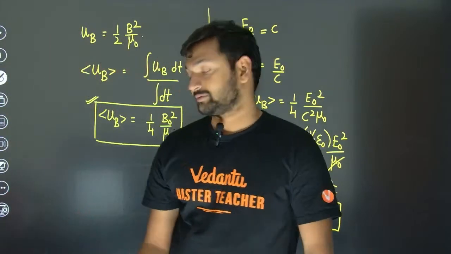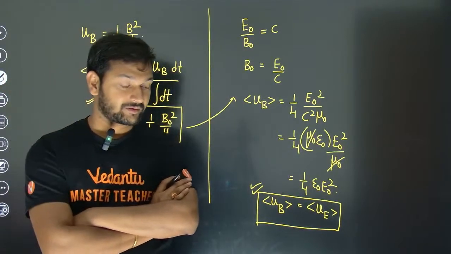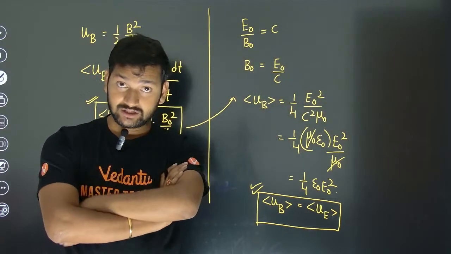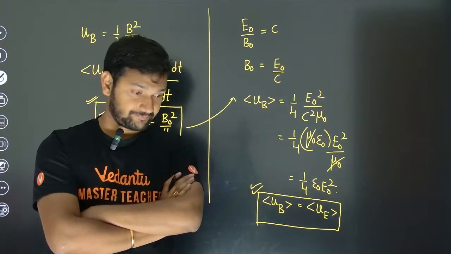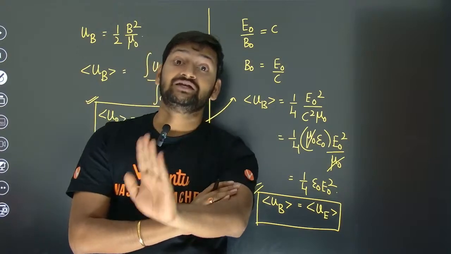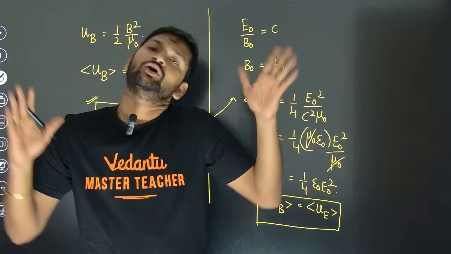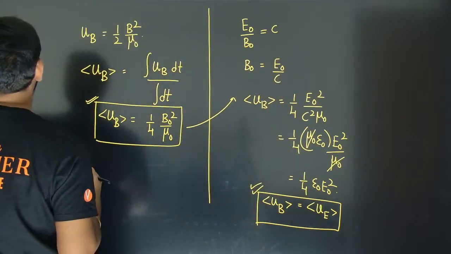Okay, super. Now we got to know that. We didn't get to know the total energy density of the electromagnetic wave, which I am going to do anyway. But we got to know that whatever the energy density is there, it is equally split between electric field and magnetic field. That much clarity we got. Happy. What is the total energy density then?